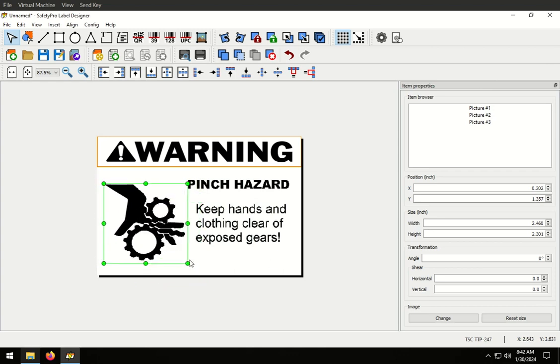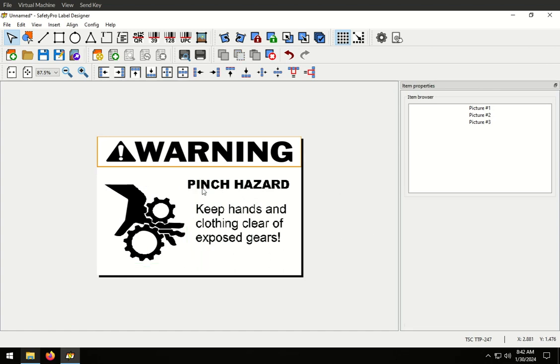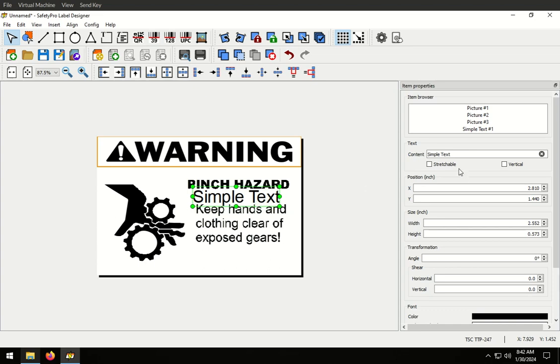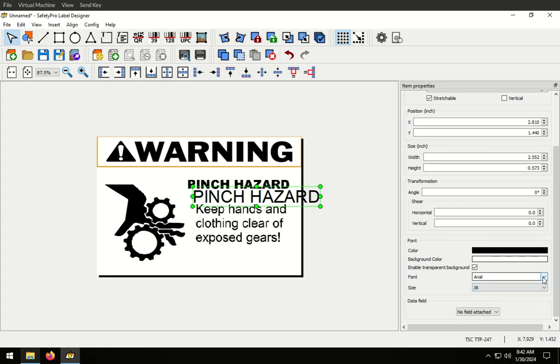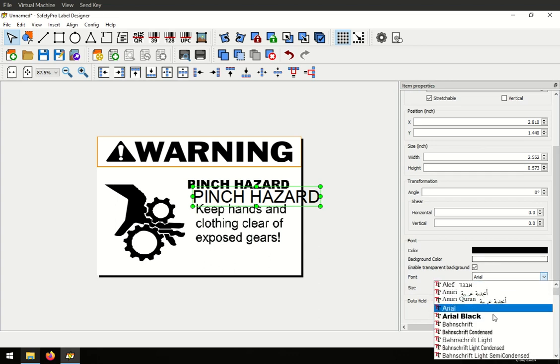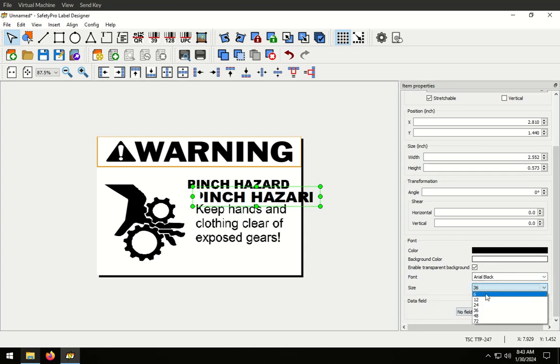There's a lot of symbols that you'll either find exactly or a close enough match. So we're not going to worry about putting that in exactly, I mean, that's pretty close right there. So that's ours. We're going to set it on top. And then there it says pinch hazard. So let's go ahead and use the simple text to make pinch hazard. I'm going to make it maybe even a little more bold than that, but let's try it. Depending on what the boss says, if you need one that matches exactly, fine, you can work on that. If you want one that just matches approximately and you're using the design, that's fine too.